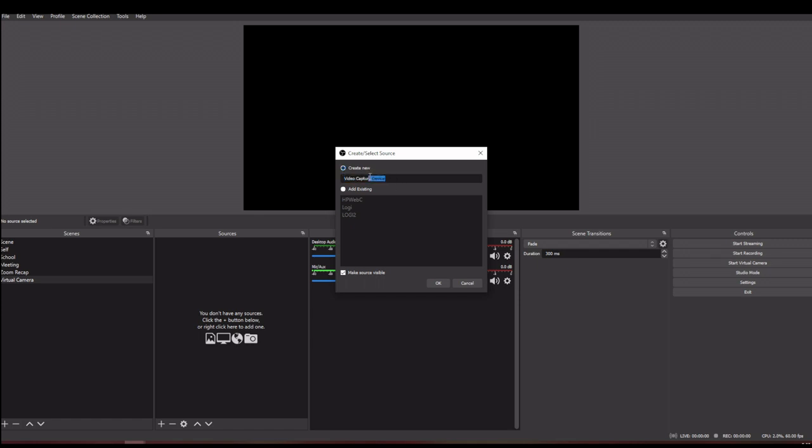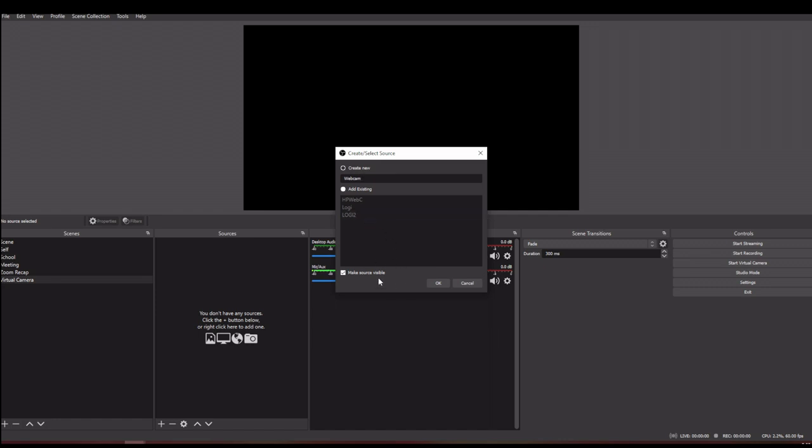We're going to call it webcam. You can call it whatever you like. As you can see, some of my existing sources are labeled based on the type of web camera we were using. So I have a couple of Logitech cameras and the HP web camera that we're actually going to be adding again. You can add them as many times as you like, but once you've added it once, it will show up under existing sources. So you can just feel free to re-add sources to new scenes at a later time.